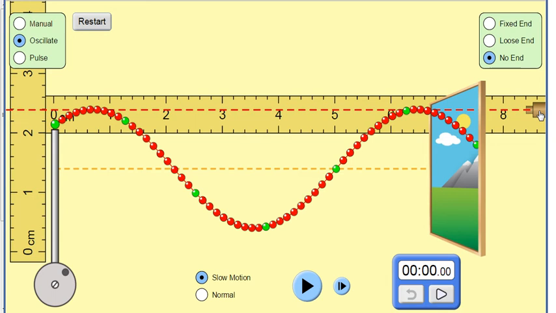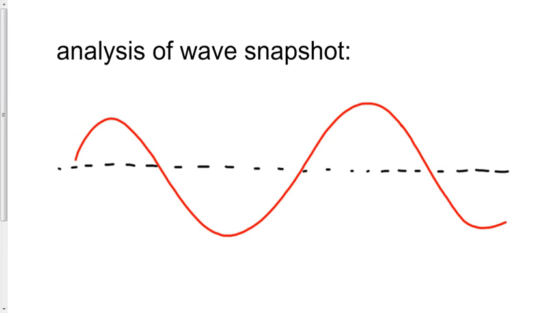So the first thing on our list of things you need to know how to measure is the amplitude of the wave. That's the height of the wave, but measured from the middle point. If we label that on our diagram here, the amplitude is the height of the wave measured from the middle point. You'll see that my sketch of a wave here was pretty awful, because the amplitude isn't the same everywhere, and I would like it to be. So be a bit more careful when you sketch your wave.